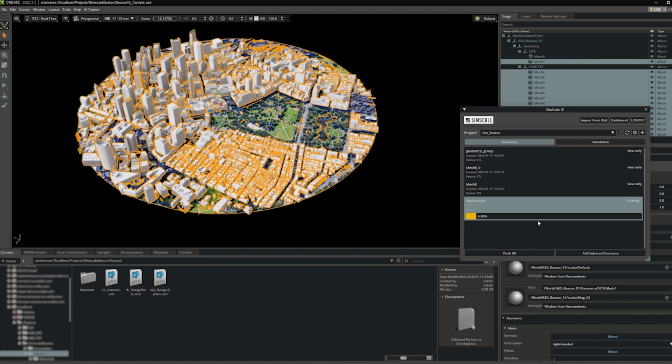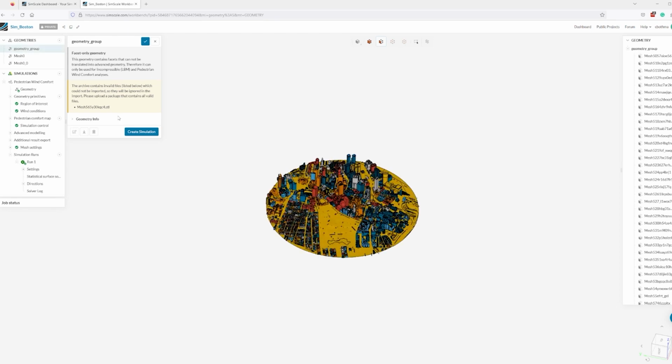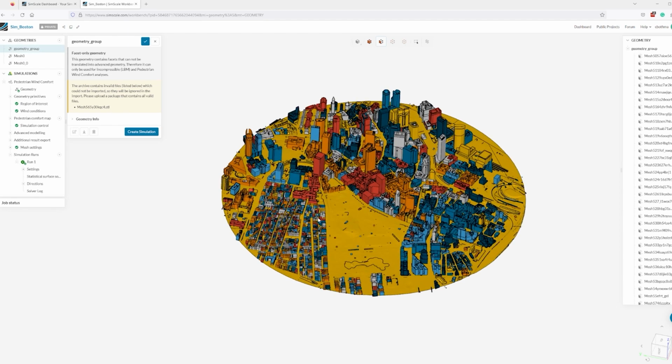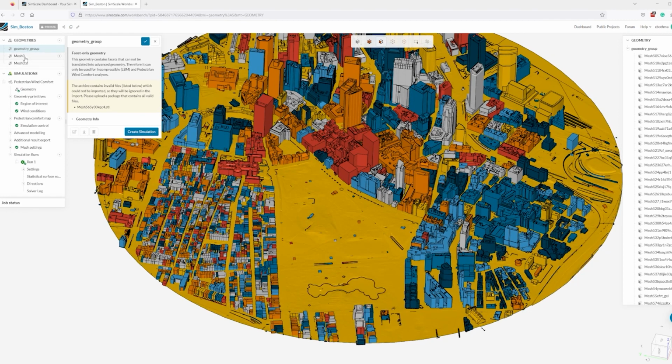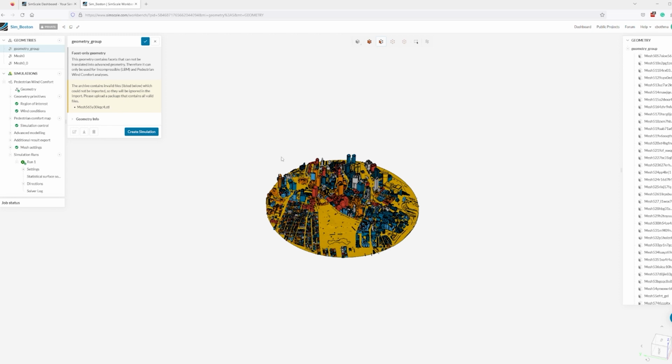You can see here it'll give you a progress bar of how far you are with your file uploads. So I've done that already, so you can go and look under SimScale's Workbench at the geometries. Here's that context model that has been uploaded. I also have the two option models that I'm going to compile into a simulation, right? And from here you can determine what type of simulation you want to run, or pass this off to an engineer or an environmental analysis specialist to go and do this for you, and go and compute the simulation.